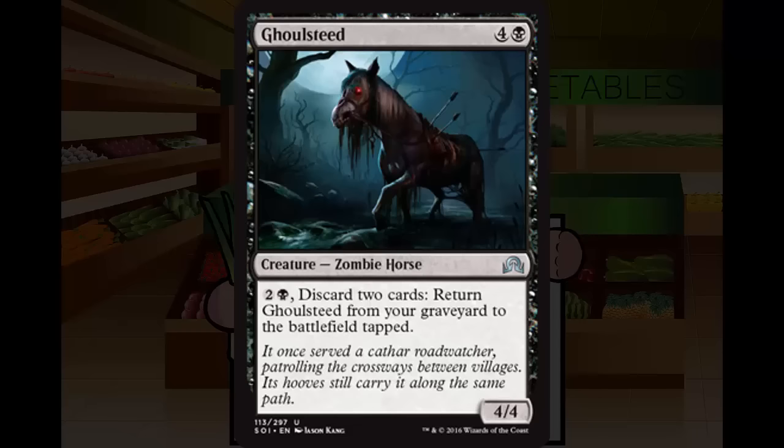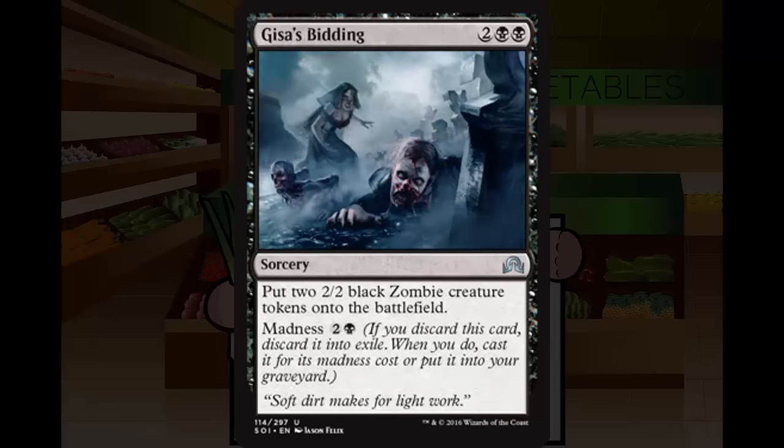Up next, we have Gissa's Bidding. Gissa's Bidding? I've never actually said her name out loud. I don't know if it's Gissa or Gissa. Anyways, let me know in the comments. Gissa's Bidding. Gissa, let's go with Gissa. It says, put 2/2/2 black zombie creature tokens onto the battlefield. Madness, 2 and a black, as opposed to 2 black-black. Totally fine. You know, it's fine enough without Madness. 2 black-black for 2/2/2s is pretty similar to Allied Reinforcements from Oath of the Gatewatch, which was 3 and a white for 2/2/2 White Knight ally tokens.